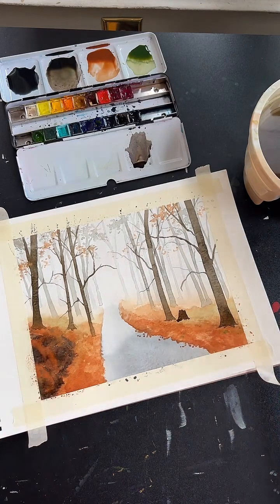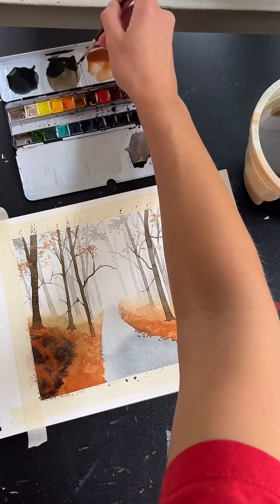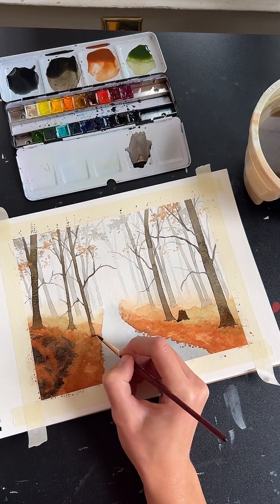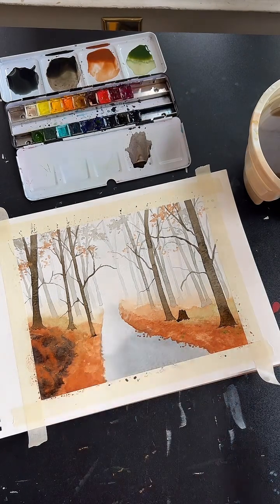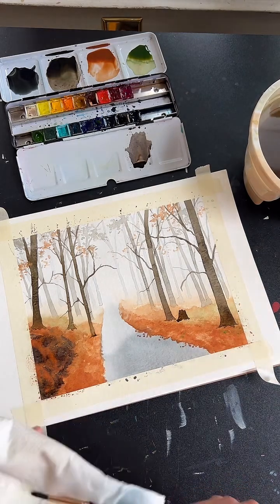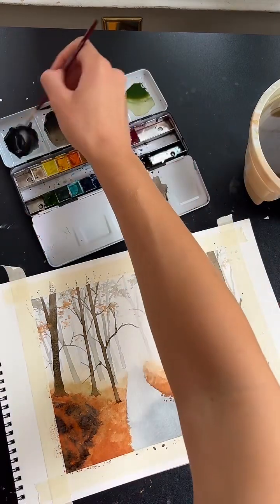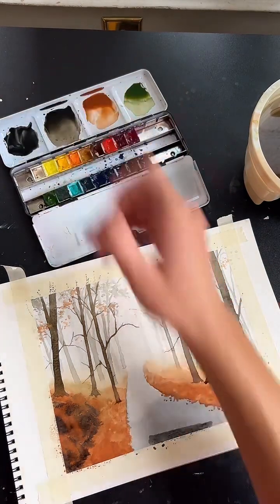Oh, I did forget feet. Thank you. Forgot feet on the last tree. Switch back to that. See if I can add it without looking too weird. There we go. Okay. So I made a very dark gray, just with Payne's gray and a little bit of brown and some water. And with this Payne's gray, we are going to do another layer on the road.